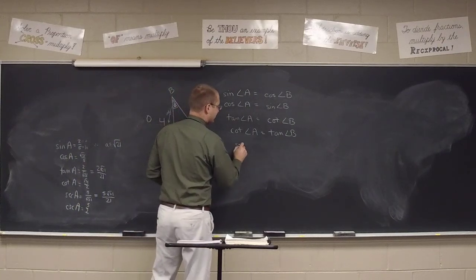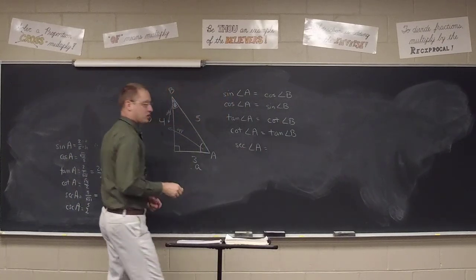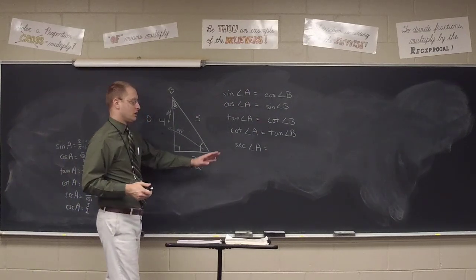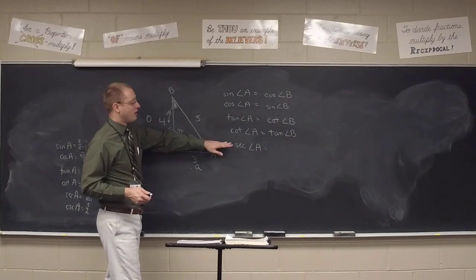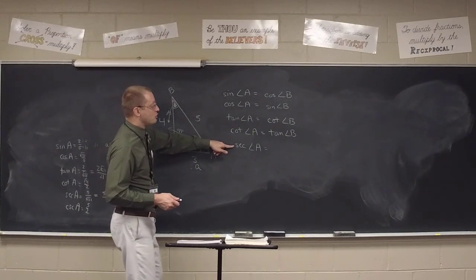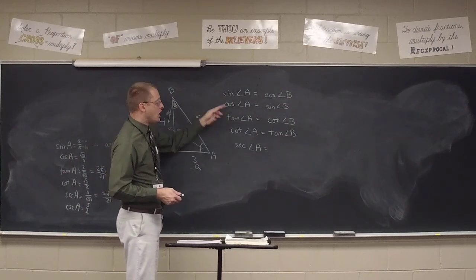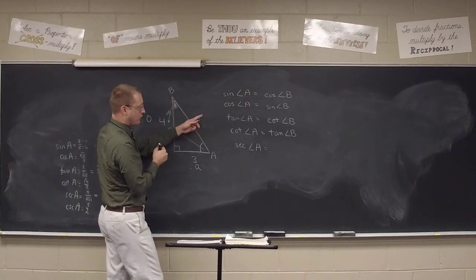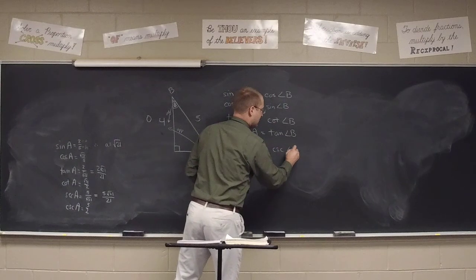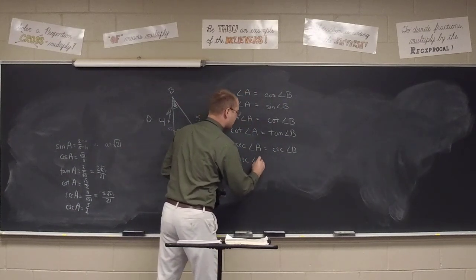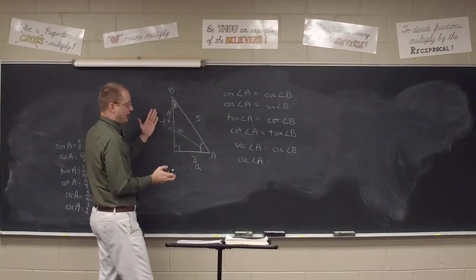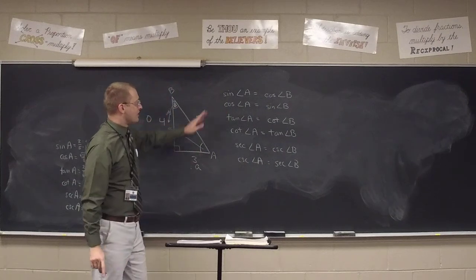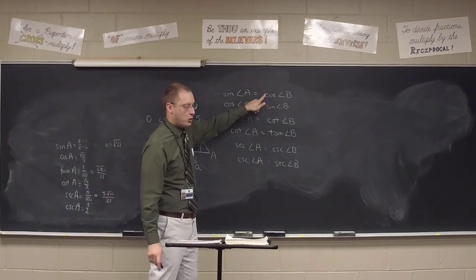Let's suppose we looked at the secant of angle A. Well, of course, secant is what, class? Hypotenuse over adjacent, the reciprocal of cosine, right? So if it's hypotenuse over adjacent, from the other angle's perspective that's hypotenuse over opposite, which is cosecant. And for that matter, the cosecant of A, hypotenuse over opposite, from the other angle's perspective is hypotenuse over adjacent, which is secant.